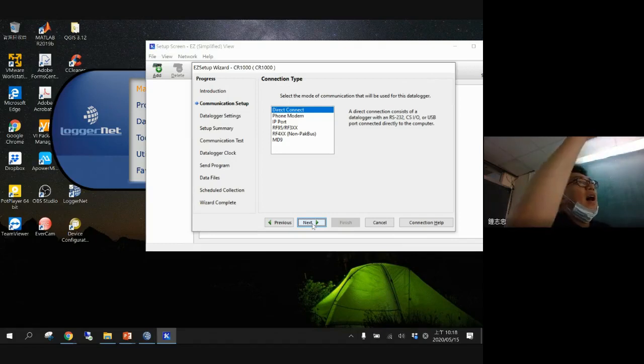So this is the RS-232. But however, for now, in your laptop or in your computer, you cannot find any kind of port for the RS-232. So we use a USB transfer to the RS-232. Okay, so this is our purpose, but make sure that you connect before you try to set up.